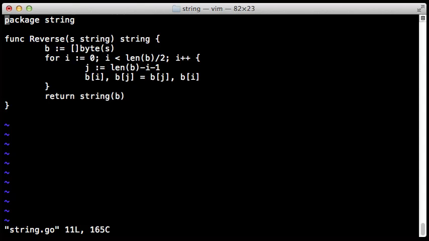I see the problem. At the top of the function, we converted the string into a slice of bytes, when really what we should have done is converted it into a slice of runes. Runes are what Go programmers call Unicode code points. By changing the conversion to use a slice of runes instead of a slice of bytes, we make the loop iterate over distinct Unicode code points instead of bytes. That way it should handle any well-formed UTF-8 string we can throw at it.